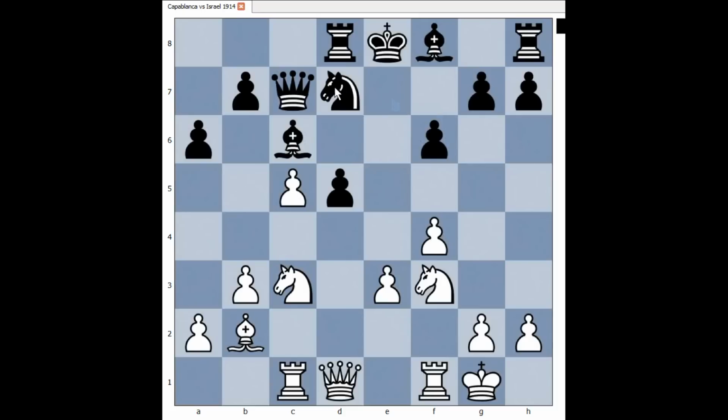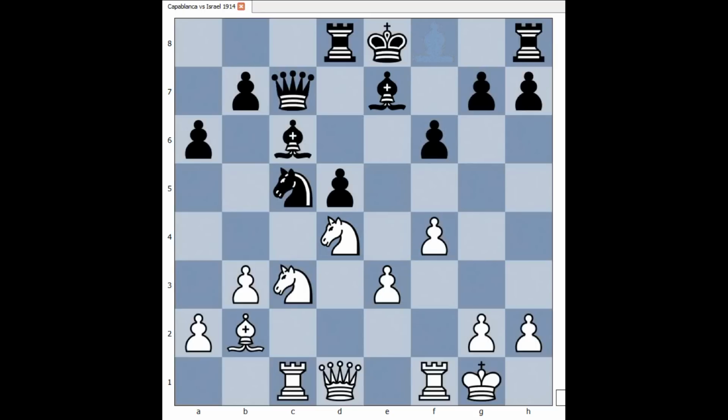Instead, knight takes on c5. Knight to d4, and now there is a problem. If now bishop to e7, then b4, and after the knight moves, let's say knight goes to d7, there is a move like this. So queen to f7 was played, defending e6.